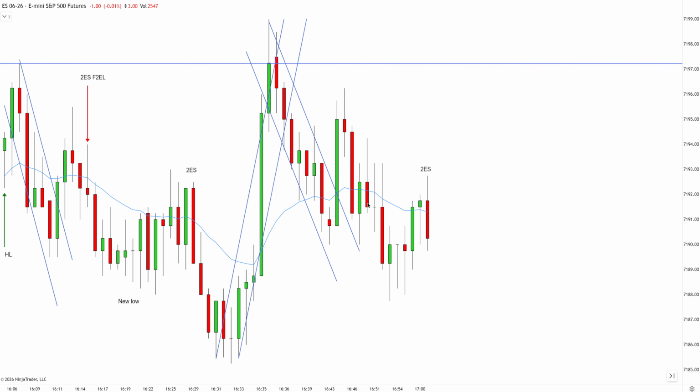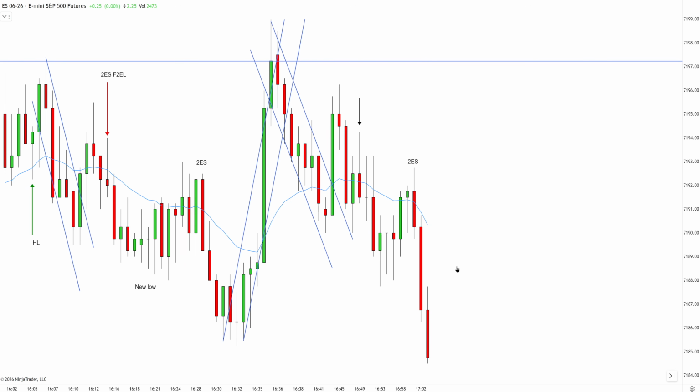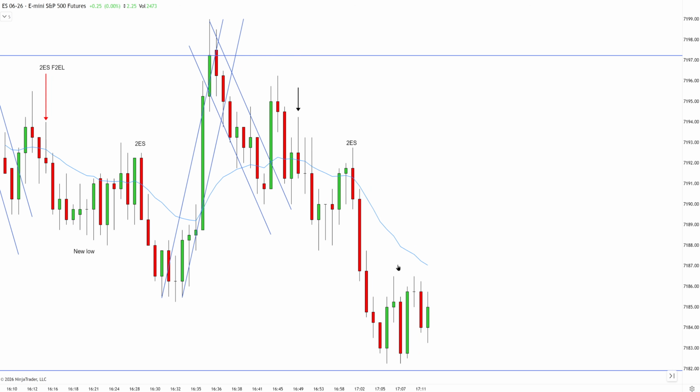Actually, I like this lower high. Looking at this because downtrend is new low. It's a visual second entry short. This is really not a bad trade. I'm gonna mark it. This is a decent trade. And this is a second entry short, but unfortunately you have a break new low over the downtrend. Market continues to go lower.